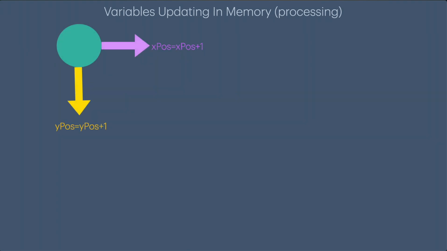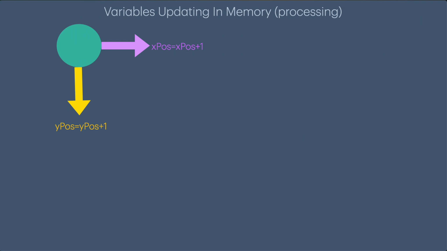Now remember, variable updating is where we say make the new value of my variable the current value of my variable plus or minus something or multiplied or divided by something. The way we can evaluate this is we can look at the equal sign and evaluate what's on the right hand side first, and then use that value to set the left hand side.